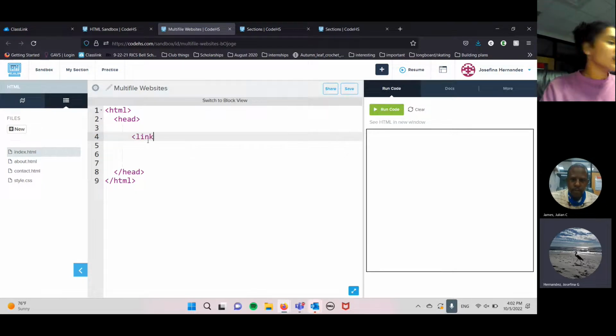So we're gonna type in link rel is equal to stylesheet. Just like that. Close the quotation, and then we're gonna put type is equal to text/CSS.